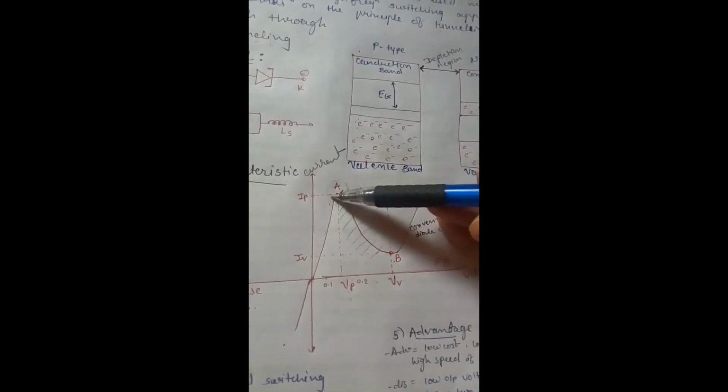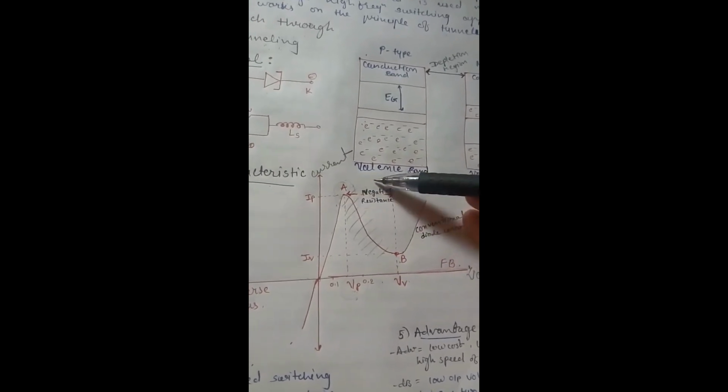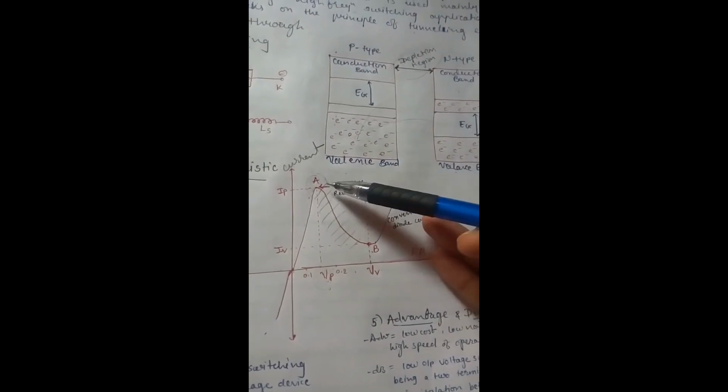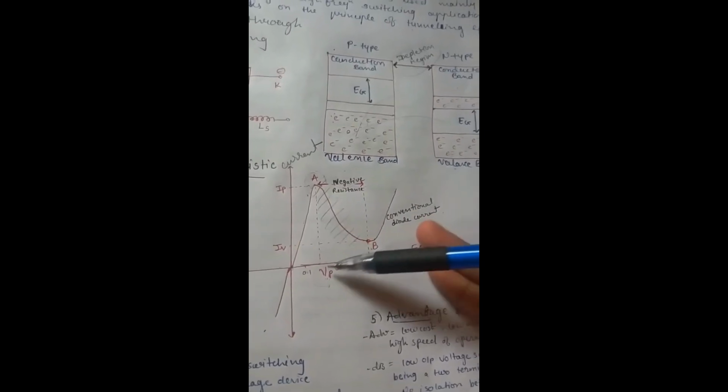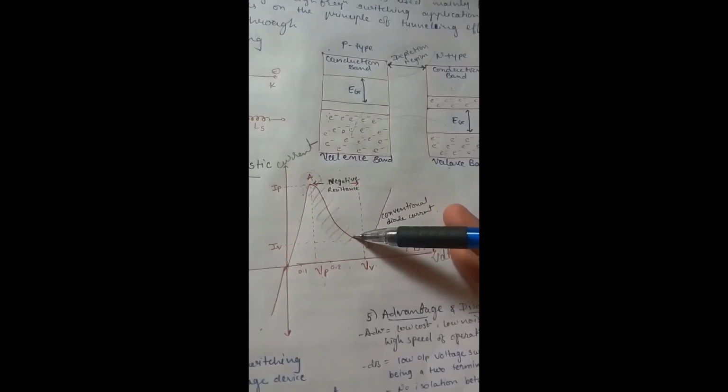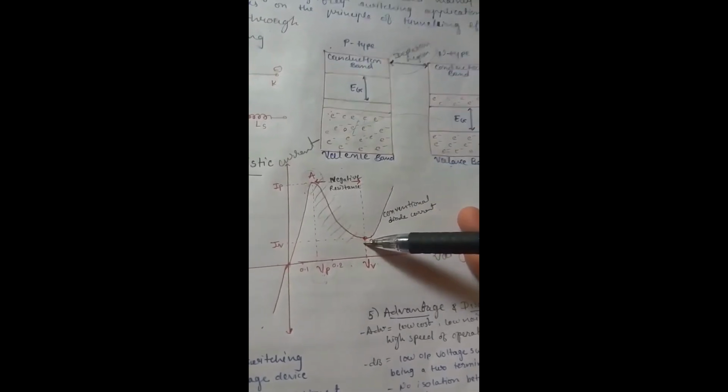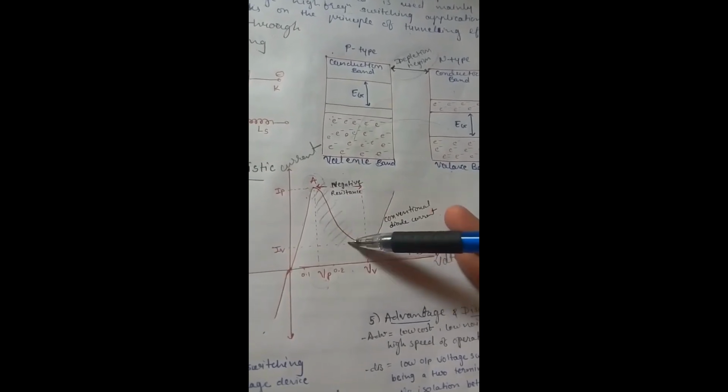But after reaching maximum current at the cathode part, the leftover electrons need to cover the depletion region. This is the depletion region. If these electrons want to move from P to N type, they need more voltage because their flow is already gone. That's why the current is decreasing compared to the voltage. A smaller number of electrons is moving, that's why the current is decreasing. This part is called negative resistance.